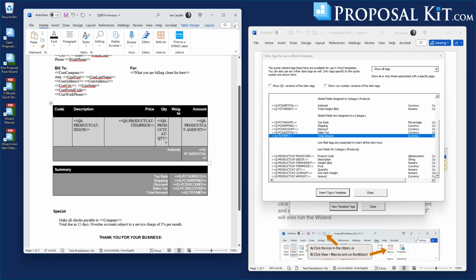And it's okay if our tags here wrap down, because when these tags get replaced, the data will get replaced with the length of the actual data.